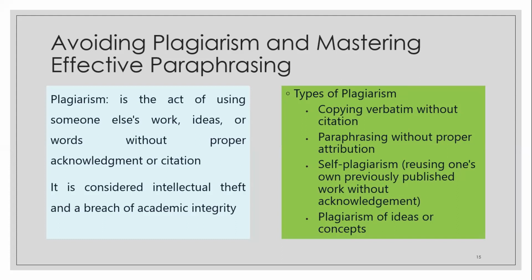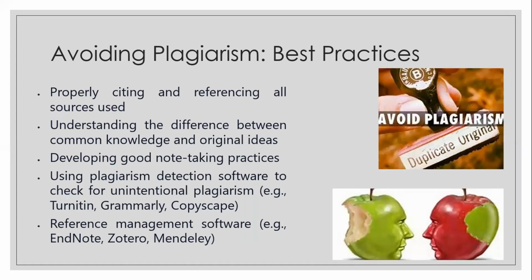Let's say you are writing a review paper and you ask the author of the previous paper for permission. If he gives you the permission, the journal will ask you to show that permission. And also you need to cite the authors. Without citation and without permission, you cannot publish it in your review. It will be considered plagiarism.